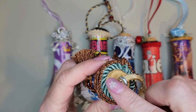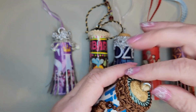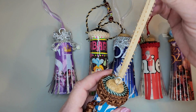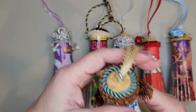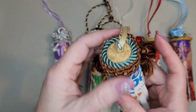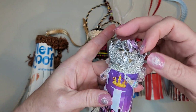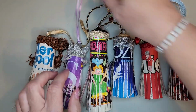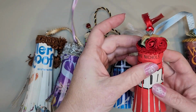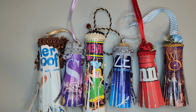It's put onto a base that is a cork, but you could use other bases as well. I liked the cork because I can then screw in the eye hook here, and that way you can use it to hang from a curtain or from a gift or from a tree, whatever works for you, from your doorknob. That would be really fun. And then you can embellish them in any way that you like. You see here, with this one, I thought that kind of looked like crowns, like the queens there, and added some rhinestones to the top. But you can glitz them up if you want, or you can keep them more subdued if you'd like. So these are the examples, and I'm going to show you what we're going to do today.